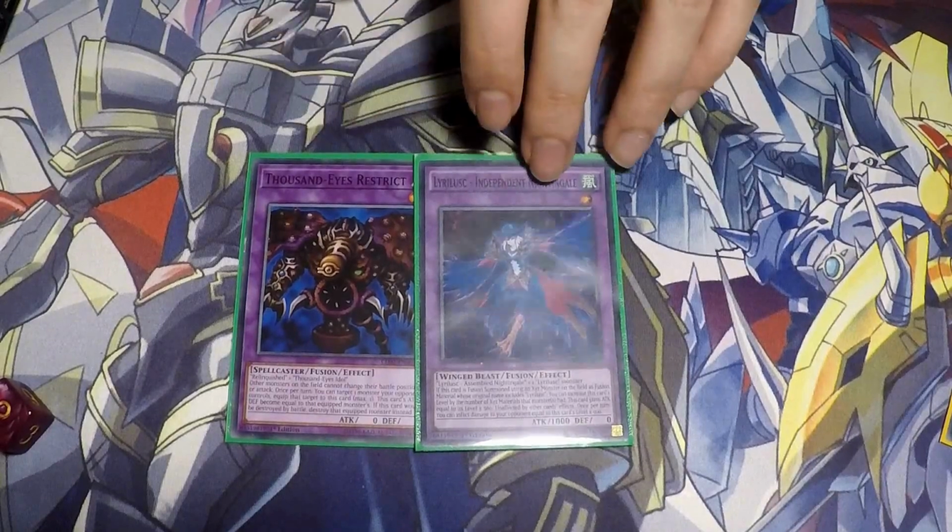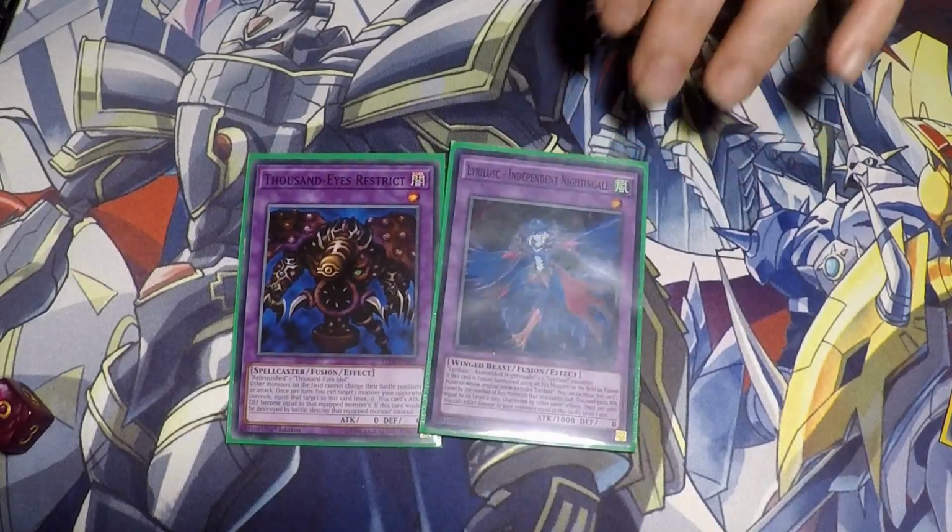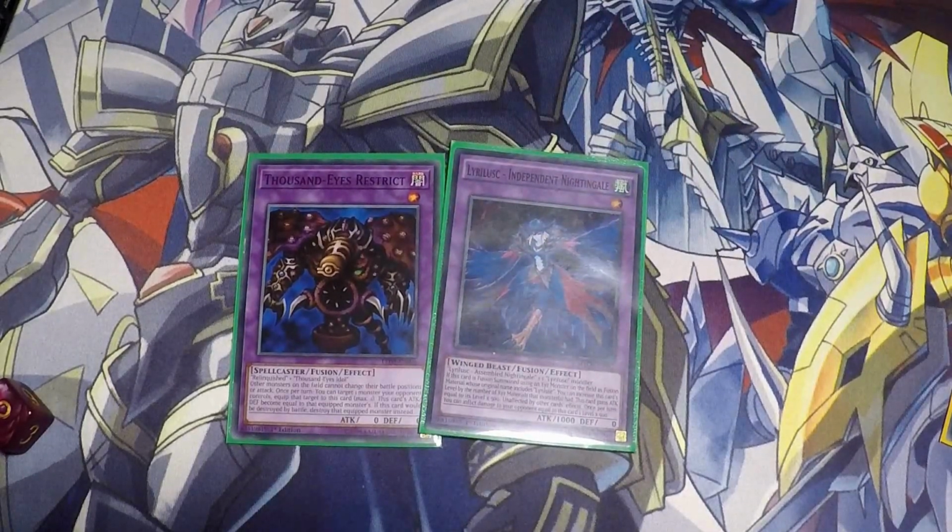Independent can be a win condition for some versions of the deck, and I'd highly recommend checking out some videos with more of a polymerization focus. But here it's mainly just to get another wing beast on the board and some easy burn damage equal to its level times 500, and it has some nice built-in protection as it's unaffected by other card effects.